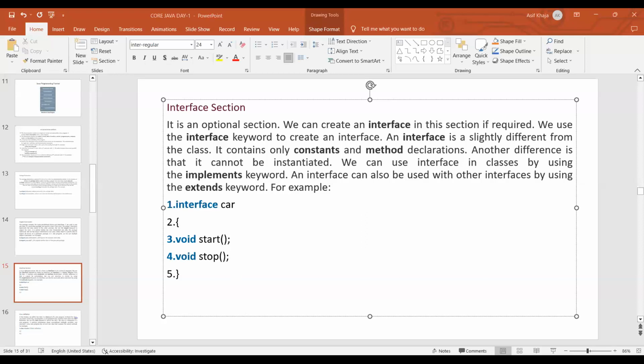This class is Demo, and there is one interface here, the Java demo interface. There is not only this single statement creating the interface; I'm just giving a simple example.